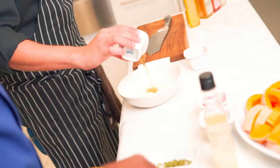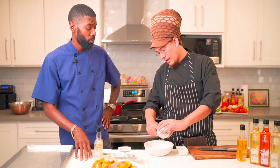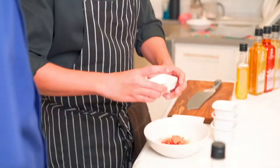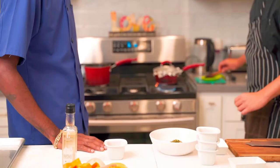We're going to put half now. And we have a little bit of fresh garlic here because although we have the garlic oil, we just want that little freshness. Trini now, you know. Add pimento just for the spice. We have some cinnamon here, we're going to add that as well. And then we have some fine thyme. Just pick off the stems a bit. Just going to mix it up.